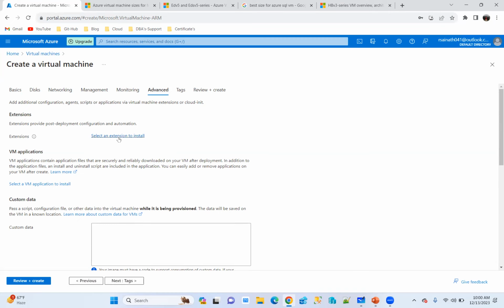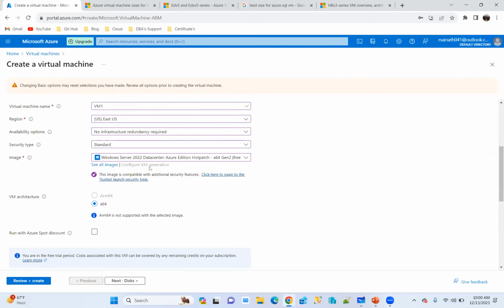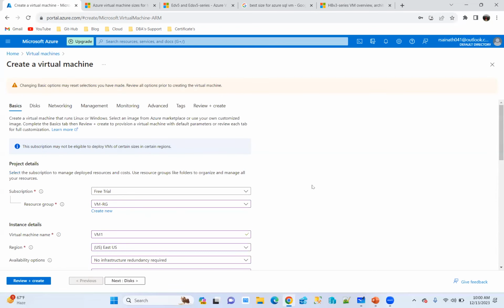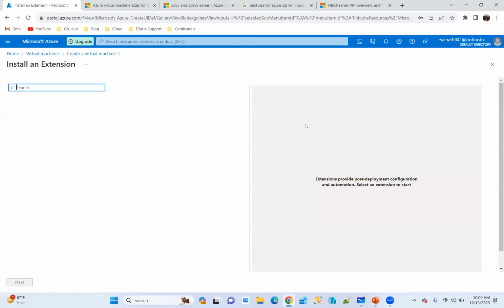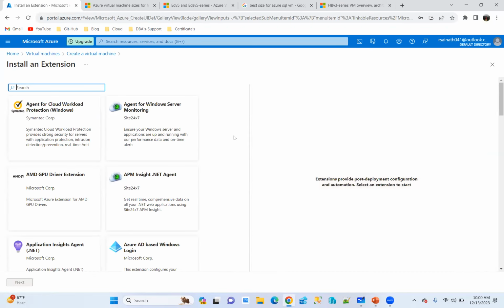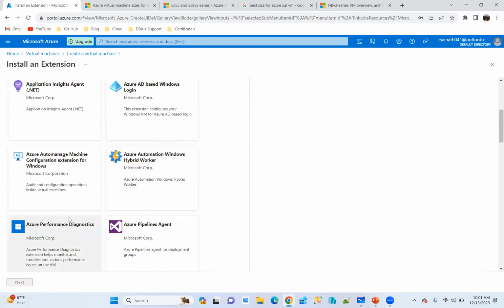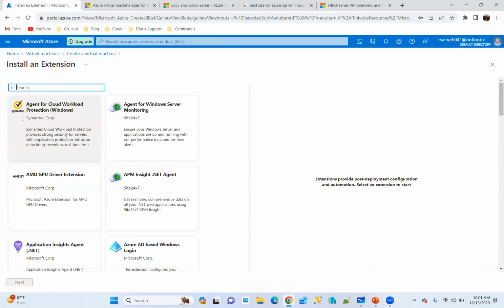What do you mean by this extension, sir? You are going to create a VM, and for the VM you are going to install an operating system. After my VM is ready, I need to do some action. I need to install antivirus, Symantec antivirus.